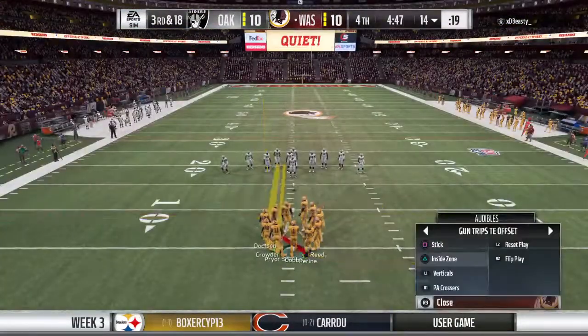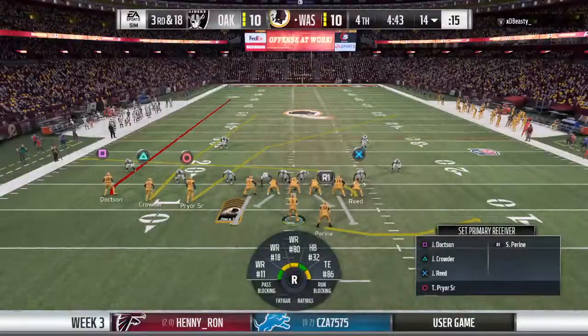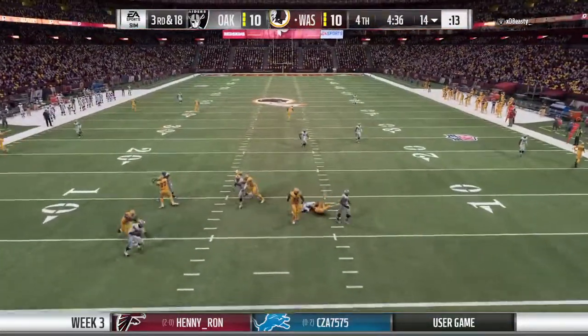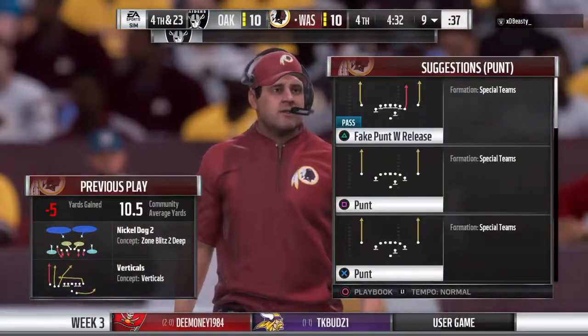The Redskins on 3rd down. They've only converted once in 4 tries. This will be a tough 3rd and 18. Now Dobbs. In trouble here, and down he goes. Back at the 8-yard line.